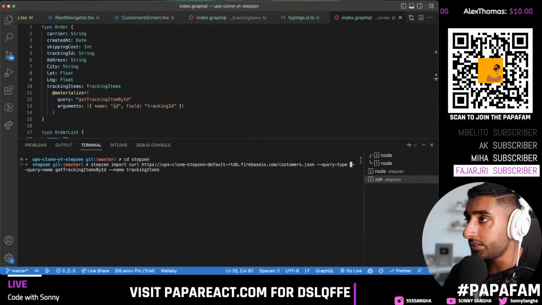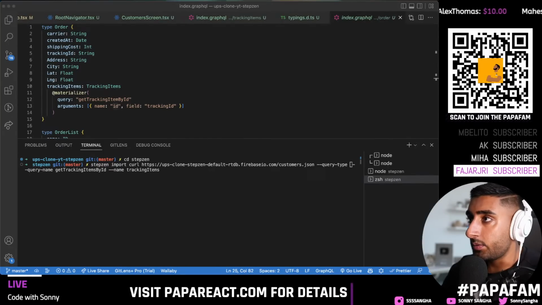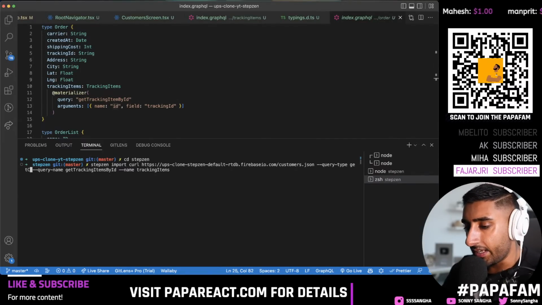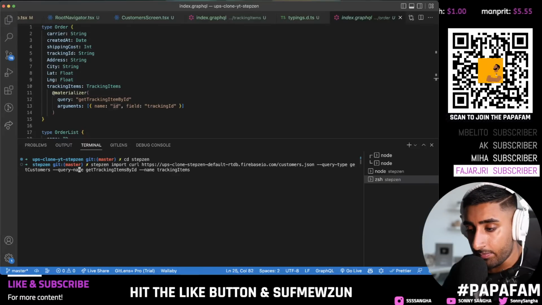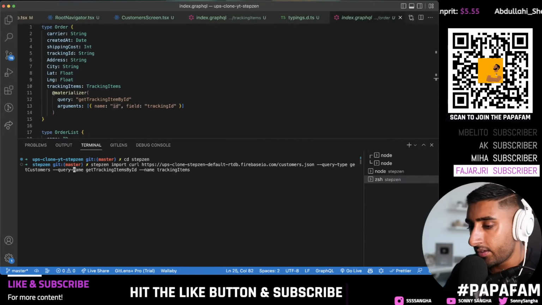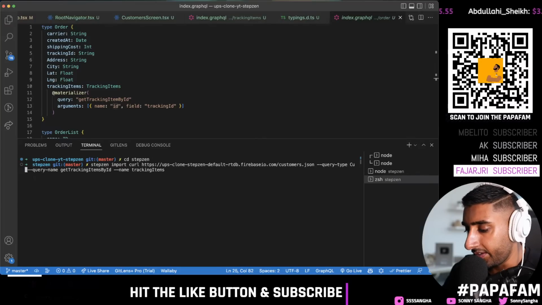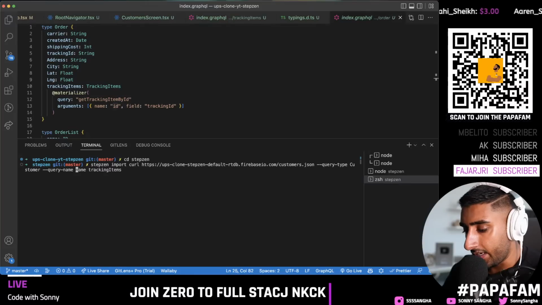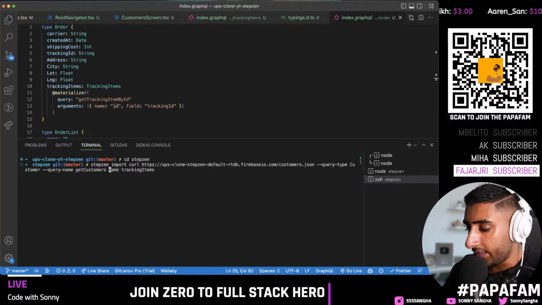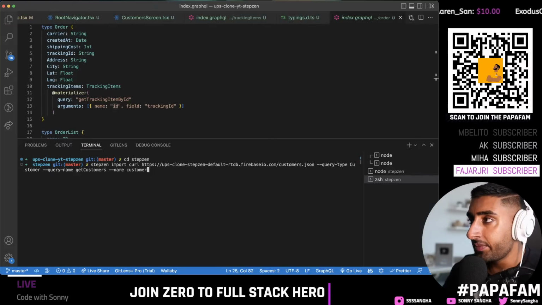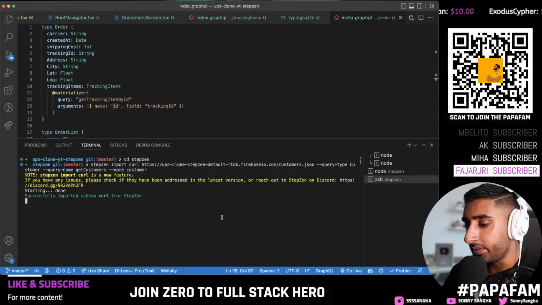The query type is actually going to be customer. The query name is going to be get customers, and the name is going to be customer, lowercase. There we go. Hit enter and let the magic happen.